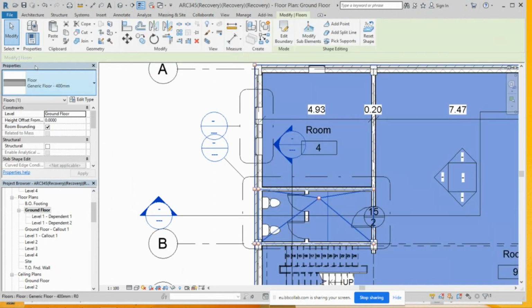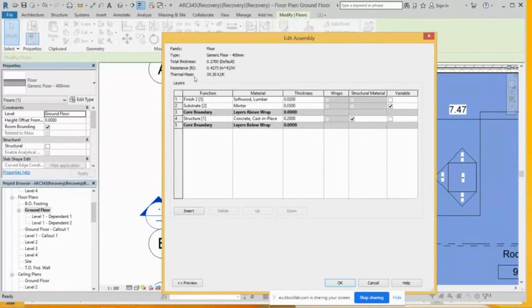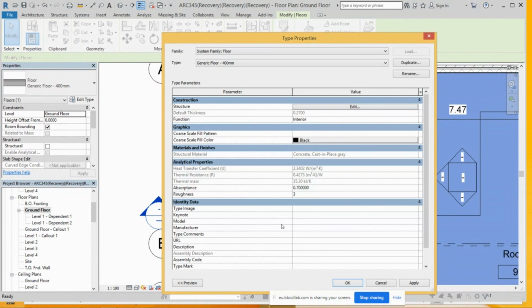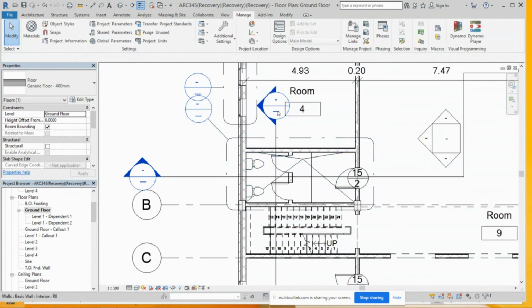So here, I take this and I edit the type of my floor. My outer layer here is soft lumber. I can adjust it to ceramic and then give it the hatching so that it will show up for me perfectly. The other thing that we did previously is we separated this wall, separated this floor, and then painted on top so that it will give us a different material compared to the neighbor slab. Or some of you decided to make two slabs adjacent to each other to give this material.